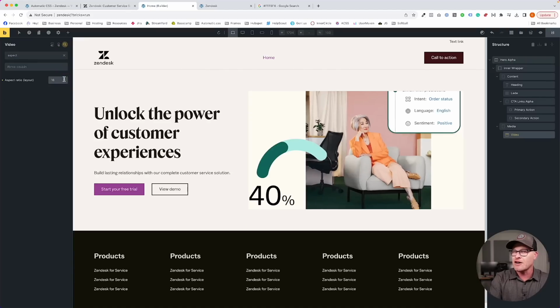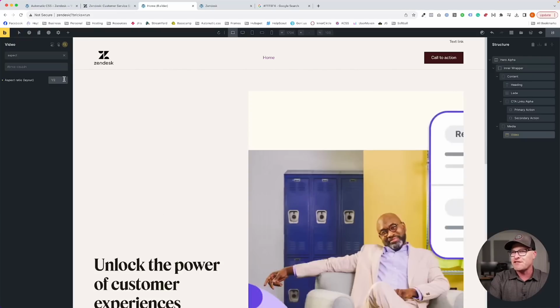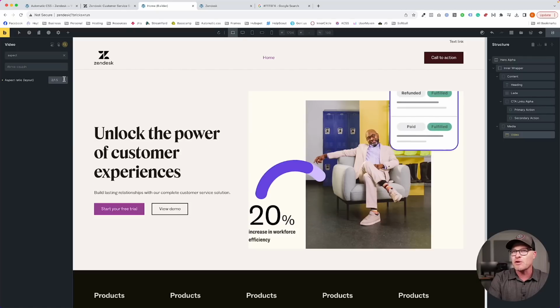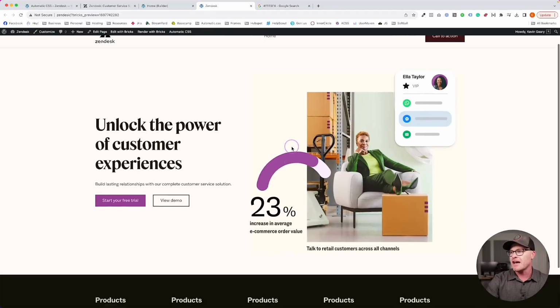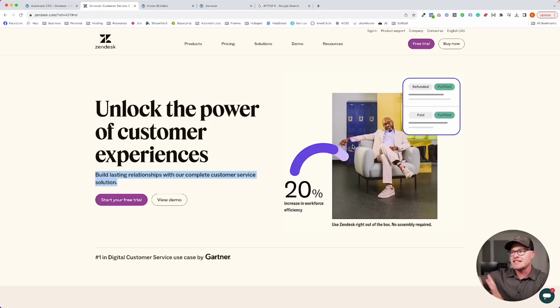Let's see, okay, looks like it is going to be pretty easy. We just need to figure out what aspect ratio they were actually using. Okay, 2.1575. Maybe we go with that. Let's hit save. That looks like it's protecting all of our data there. Let's go ahead and refresh. Excellent. The only thing I'm seeing is it's more off to the side. It's a little bit smaller, which means this is not a 50-50 grid, right?